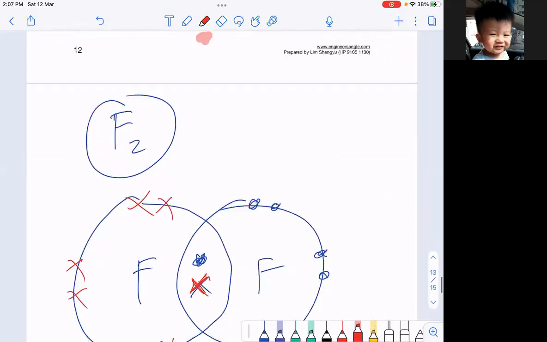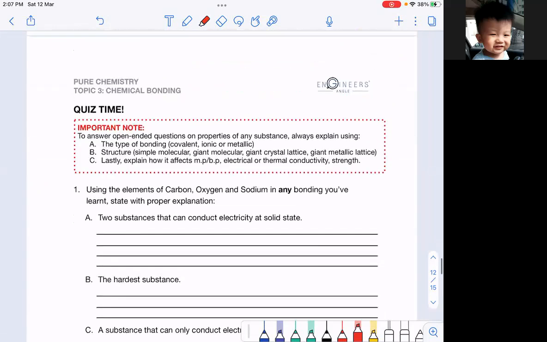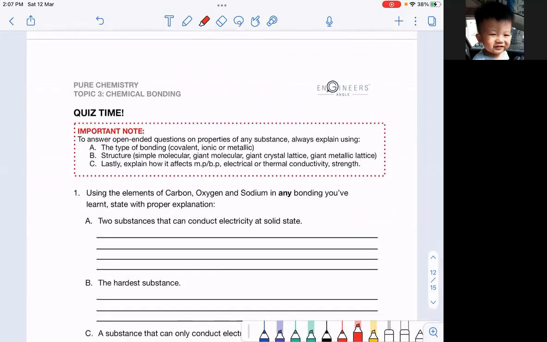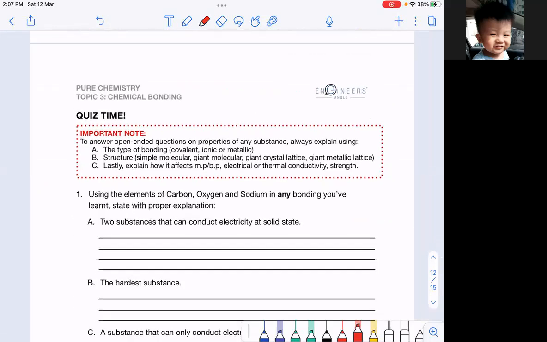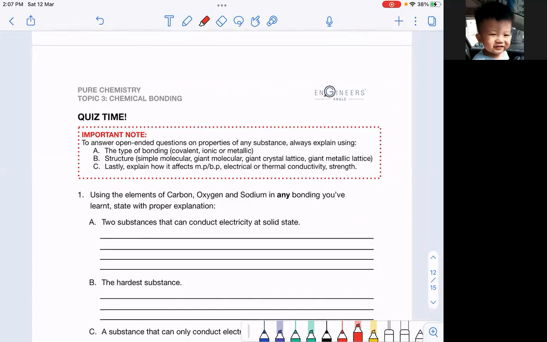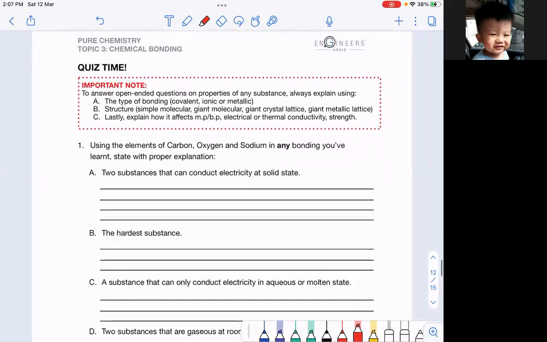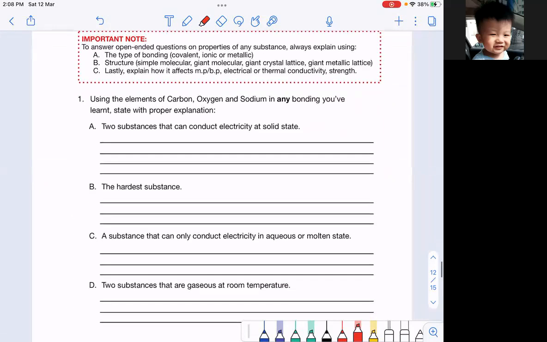There is a quiz. Everybody has a quiz. Y'all go to the quiz first. Next page. The quiz. Okay. Questions are different because, okay, as I said, for combined, really no big deal, because you only got either or. If it's covalent, you know that it's the discrete simple molecules. They can just vaporize easily. If it's strong, it's ionic. Ionic or strong electrostatic. So your questions won't be so advanced.